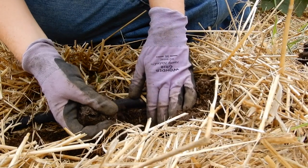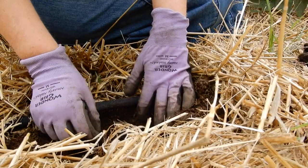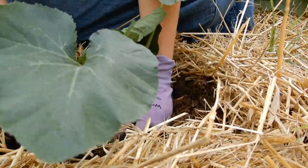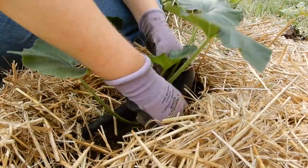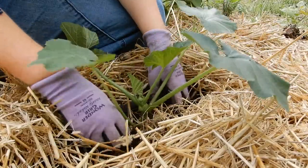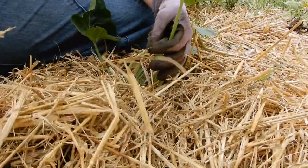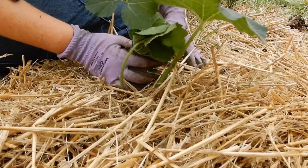I've got a block here that didn't sprout anything, so we're going to put the soil in there. That doesn't have to be done, but I have it. I don't want to waste it. And then our plant. We just put the soil back around it. Pack it in tight so it stands up. And then we're gonna put the mulch back around it, cover it up. Like I could use some more down here. We want it thick so that this plant's the only one growing. Not those blackberries or this grass.